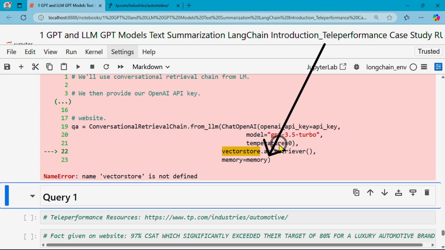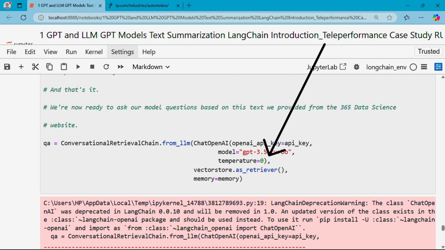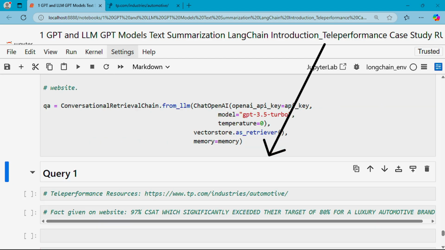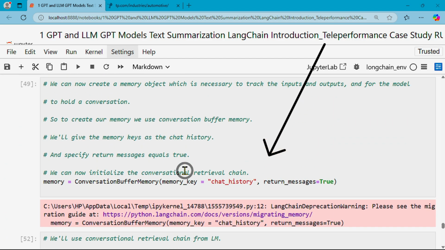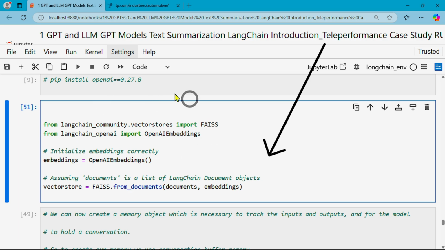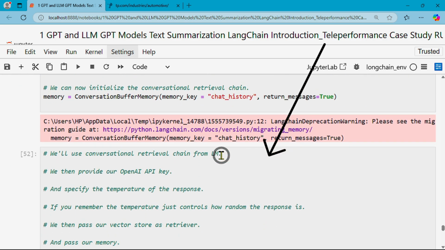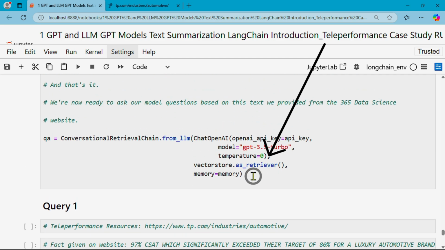Okay, let's see, it is not stored, so maybe some part is missing there. I have not run that code. Okay, why was that? Because I had not run this cell. So this cell is now run, it's currently running. Now I can see there is no error.